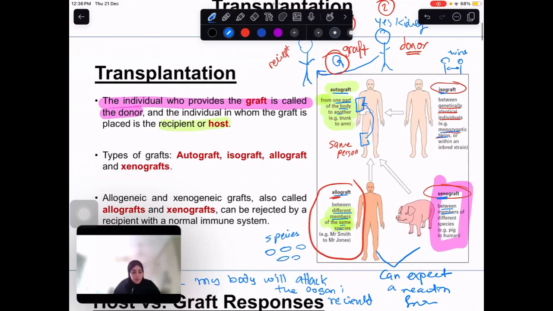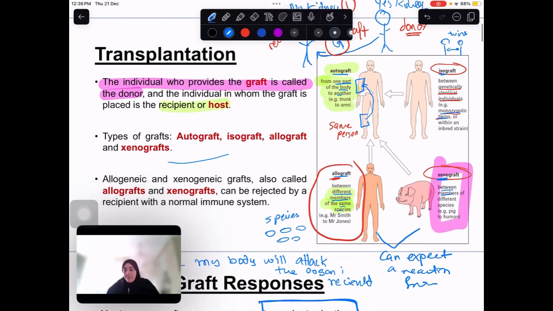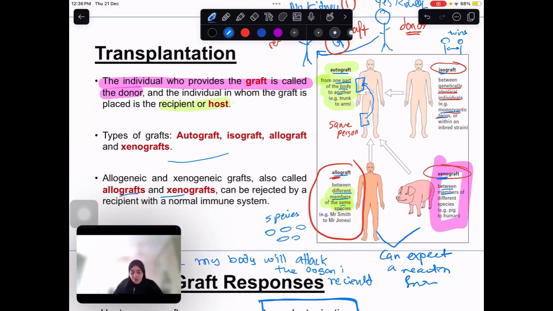Now, these are the types that we mentioned. The allograft and the xenograft, these are the ones that are mainly going to be rejected. Because why? Because they're from two different things. So the allograft and the xenograft, for example, here, they're between two different people. So there's going to be some differences. And xenograft even worse. The differences are probably going to be a lot, right? So here they're saying the rejection is probably going to be happening mostly between these two. Okay? But the autograft, why will you reject your own thing? The graft is yourself. The donor is yourself.